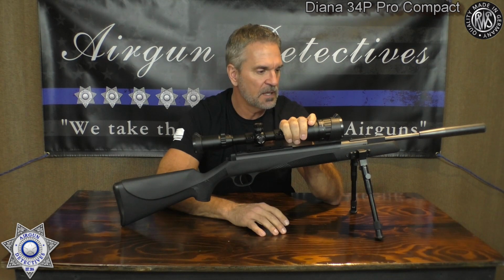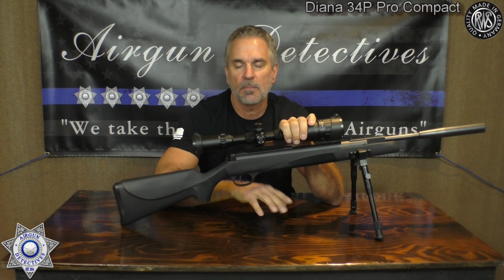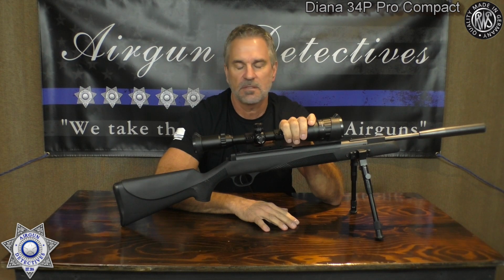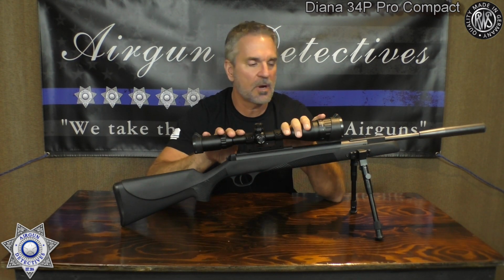And if you were just to be able to limit yourself to a couple of break barrels, believe me, this would be one of them that would be in my collection, because just the overall accuracy, how smooth it shoots. And you don't get, even though it's a spring piston, you don't get that doinky sound when you fire it. It's a very smooth process.